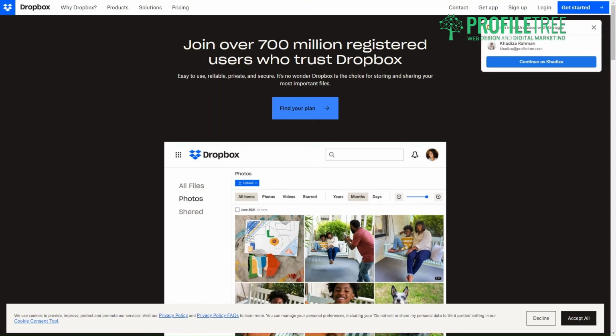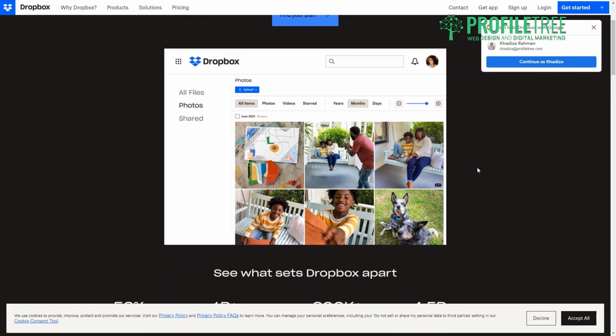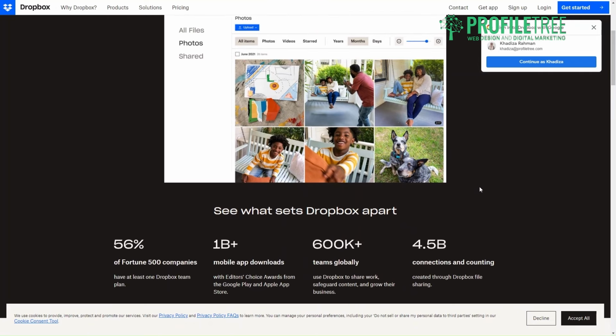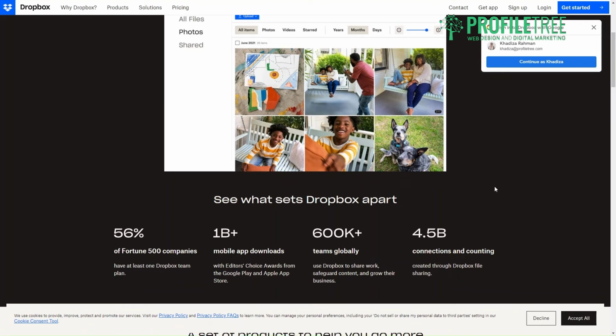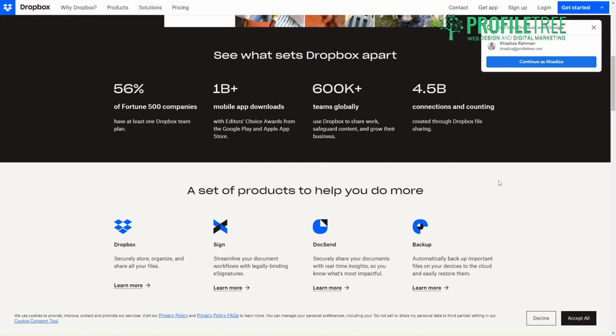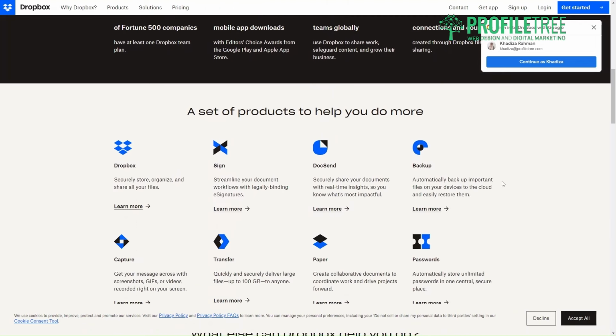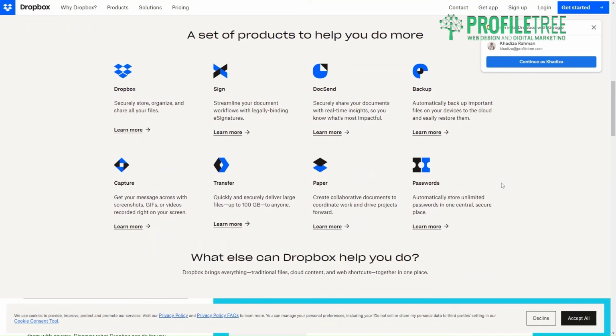Lastly, we have Dropbox. So Dropbox's website is another example of illustrative design with playful and colorful illustrations throughout. The illustrations help to explain the brand's services and features, presented in a way that is easy to understand and engaging. The site also features a clean and modern approach that puts the illustration front and center. These examples show how illustrative design can be used to create a playful and engaging brand experience as well, particularly when paired with minimalist and modern design. The use of custom illustrations can help convey a unique brand and personality and tone as well.